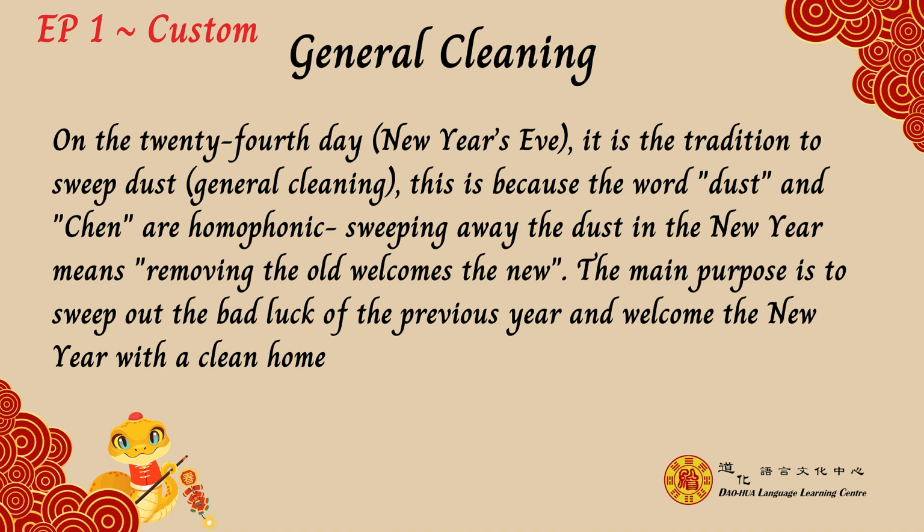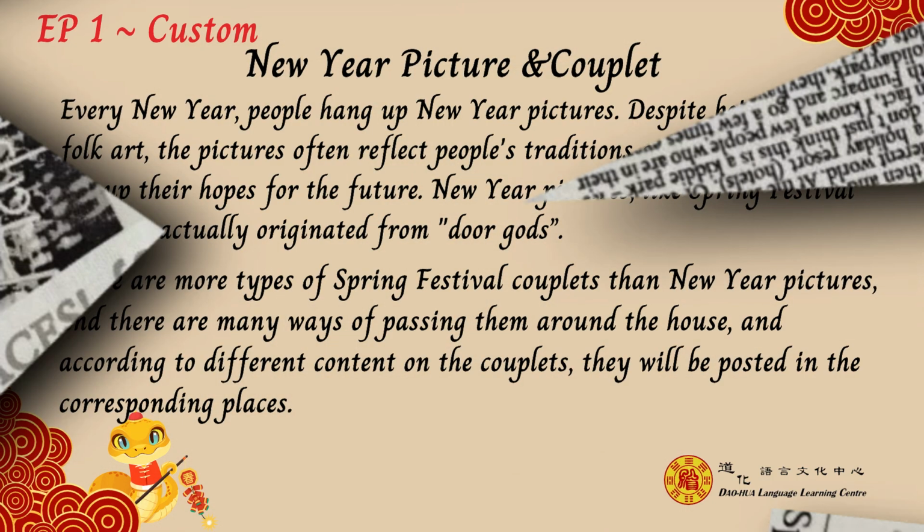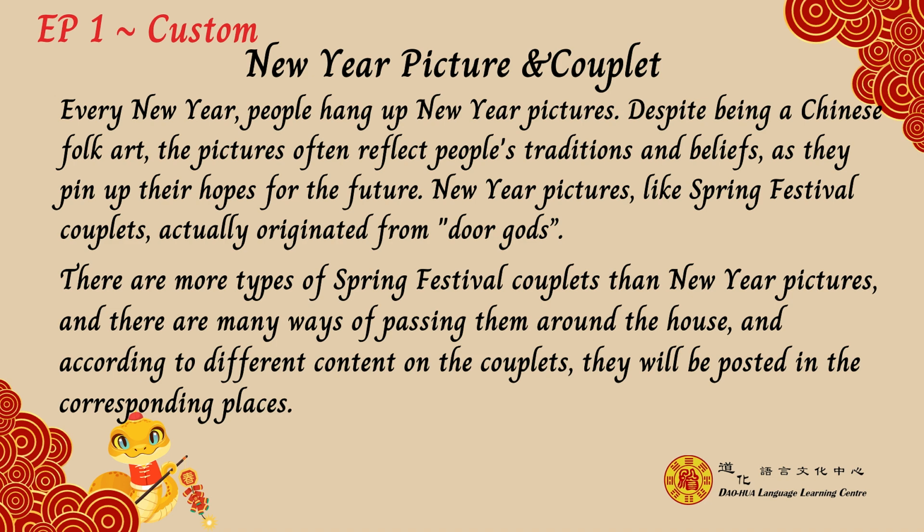Okay, let's see what we do before the new year. The next is New Year pictures and couplets. Yes, we mentioned the word before. 贴春联, 贴春联. If we said spring couplet, what is a New Year picture? Every New Year, people hang up New Year pictures. Despite it being a Chinese folk art, the pictures often reflect people's traditions and beliefs as they pin up their hopes for the future. New Year pictures, like Spring Festival couplets, actually originated from door gods.